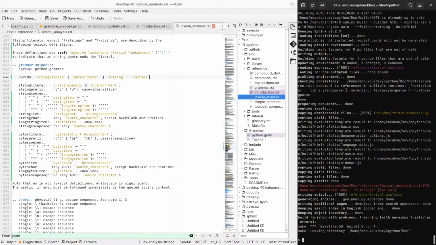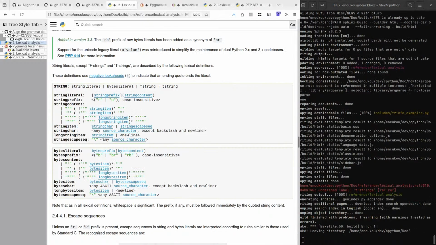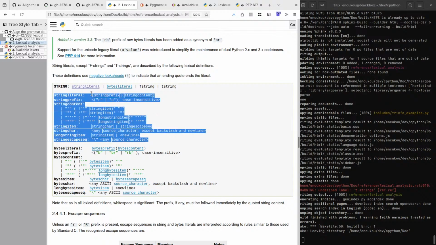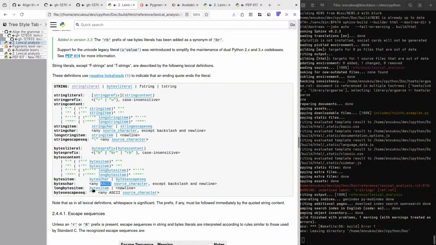And I kind of want to merge them because there's still processing going on after this is all matched. For example, there are invalid escape sequences, and the only difference between these two things is this ASCII here.